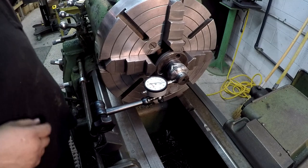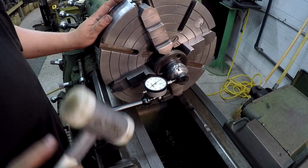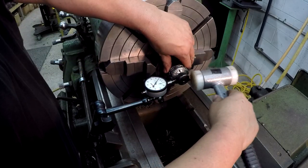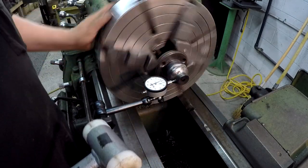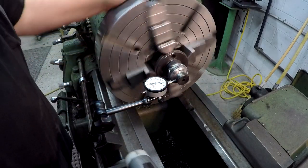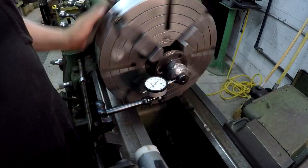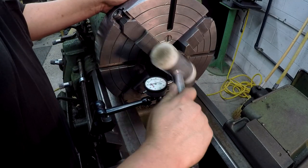Okay, not too bad. I'm gonna take this hammer here. It's a little bit big for this, but we'll try it. There's a couple ways you can do it. You find your low and you can tap the flange and it'll kick it around. Them jaws really got it. It's not wanting to move very much. We'll try it like this.